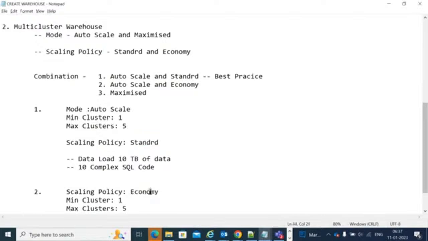What economy will do is, suppose you submit 10 SQL queries to your Snowflake, it will calculate internally if the 10 complex queries can be executed within 6 minutes, then it will go with the existing clusters. If they are not sufficient to execute within 6 minutes, then it will increase the next clusters.